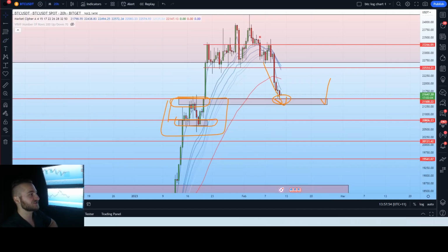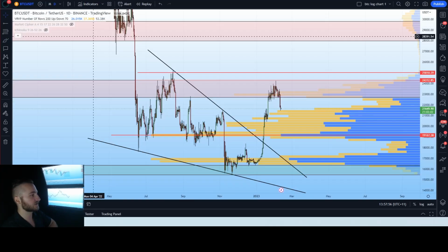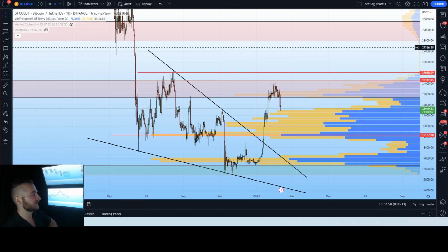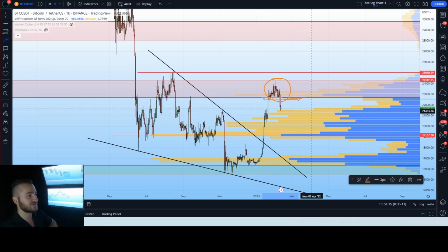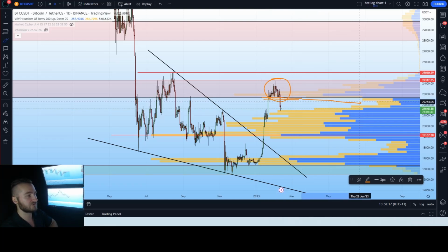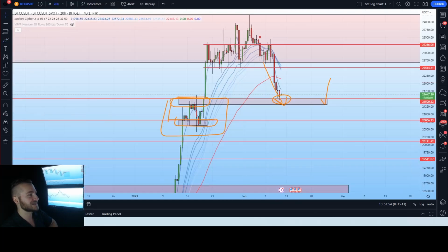Let's go ahead and jump into Bitcoin. A quick summary of what has occurred. We saw a breakout, guys, of our falling wedge structure. We pushed into this resistance zone over here. While in this resistance zone, we saw decreasing momentum, velocity, speed, and volume. Obviously, all of this indicating a massive rejection is incoming. We saw that rejection with the trigger point being 22,600, 22,500. Losing that level, entering our lower volume range over here, allowed the price to move with increased speed and velocity, pushing it all the way back down to our next support line sitting at 21,500.